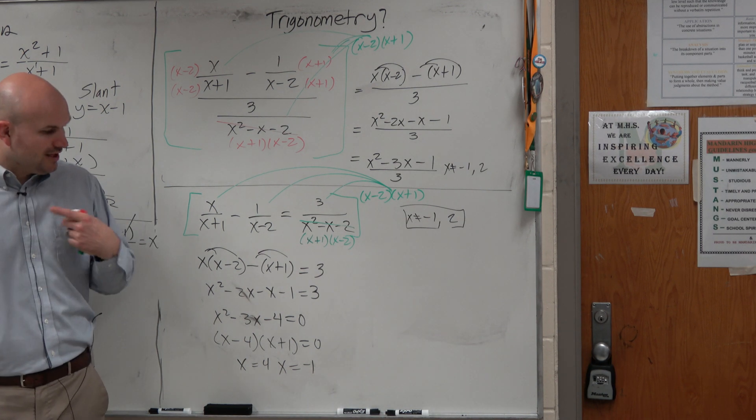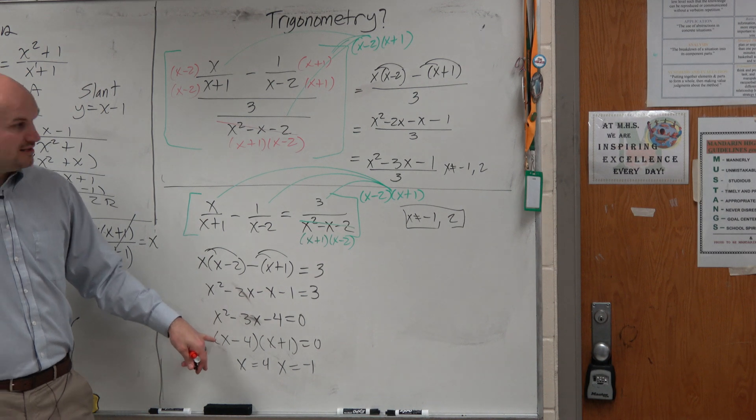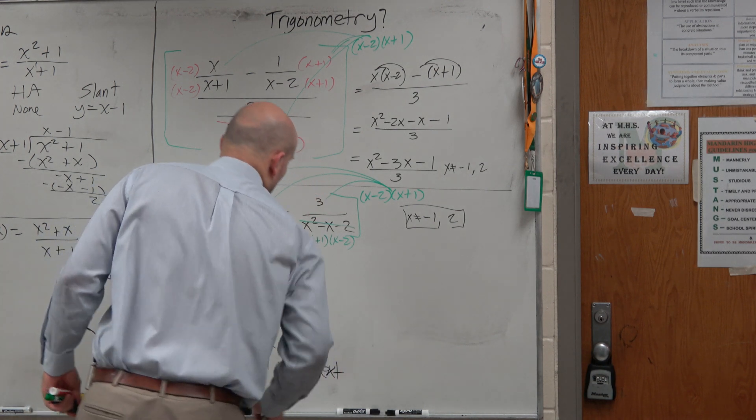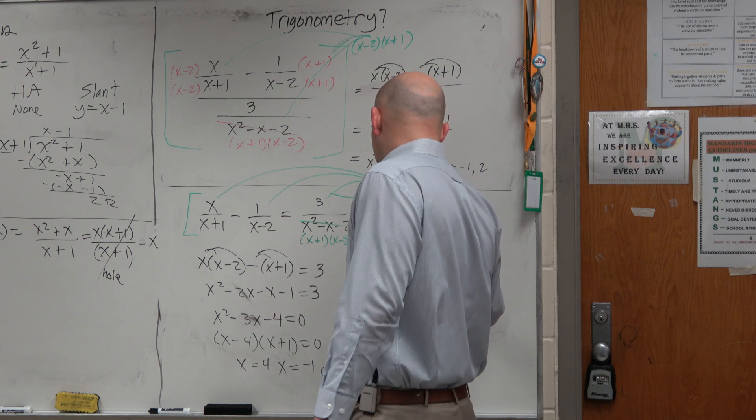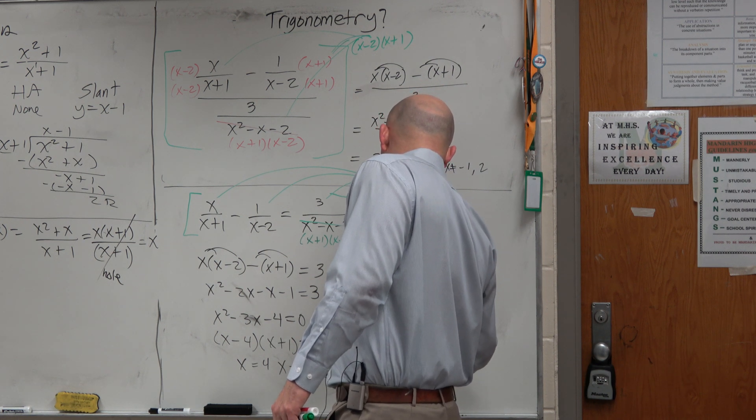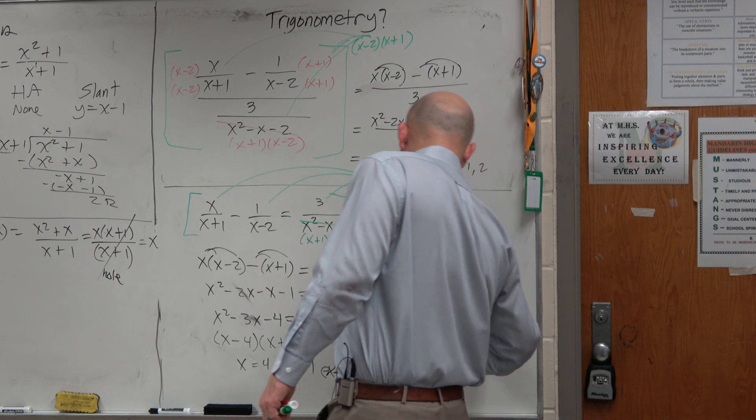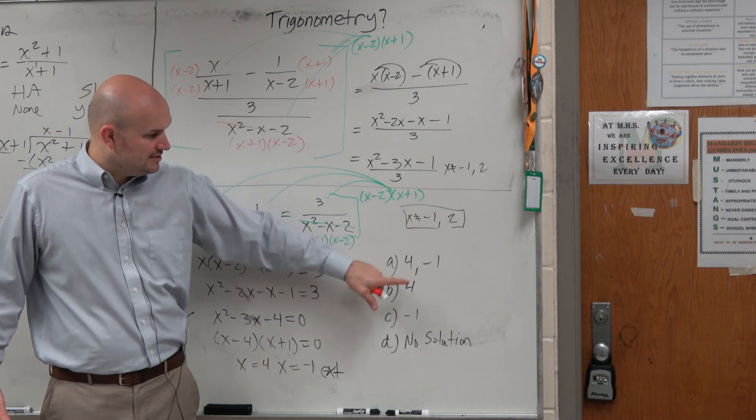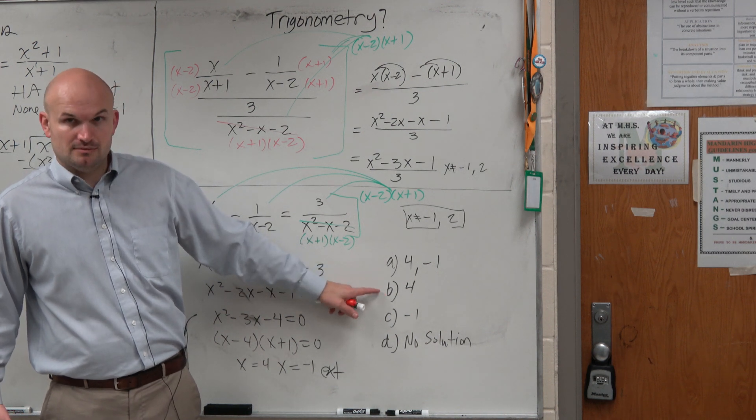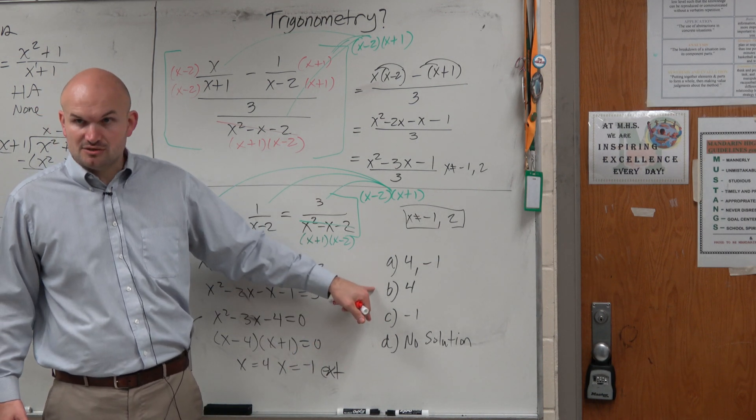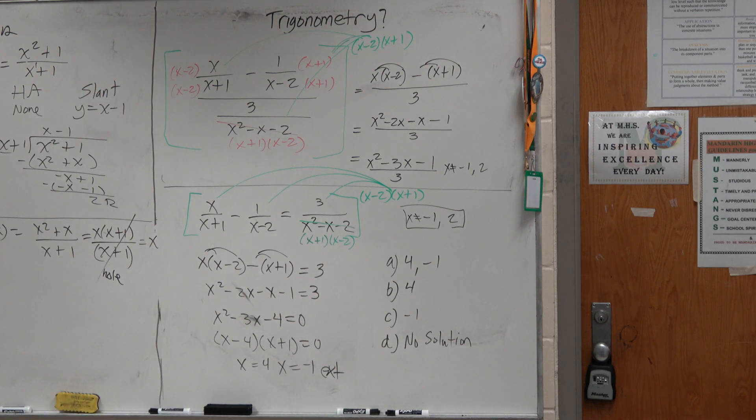However, let's go back to that original idea that we talked about here. That solves the equation here. But does negative 1 work for our original problem? No. So this is extraneous. And I think it's important for you guys to understand because like some test questions I've seen, the answer choices look like this, right? So it includes both 4 and negative 1. So if you algebraically get this but you don't understand that it's extraneous, you'd be tempted to do answer A, right? But if the real answer is B. Or some people will just notice that negative 1 is a solution and they see no solution, then they figure maybe, oh but no, 4 is a solution, just not negative 1. So that is your review on that.